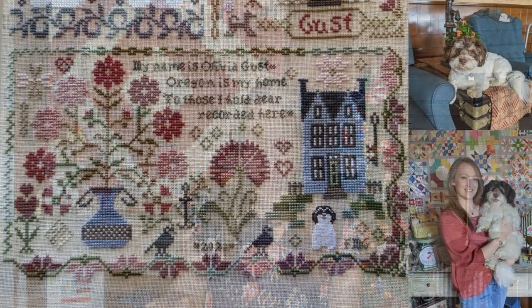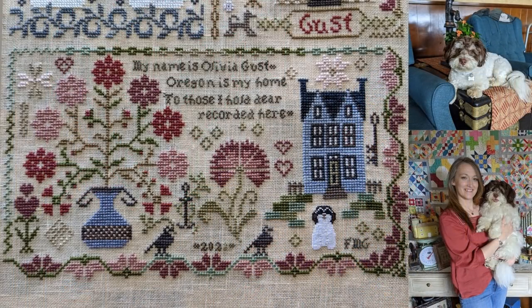It is the second bonus block of the series. And this one is sort of like the label where you record your name and the date you stitched it. And, you know, it's just kind of like the end. This particular one, I pretty much kept everything true. I didn't change the verse. I did stitch, "My name is Olivia Gust, Oregon is my home, to those I hold dear," recorded here. I pretty much kept everything the same.